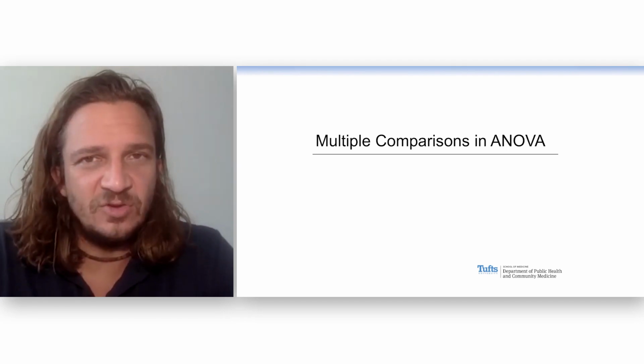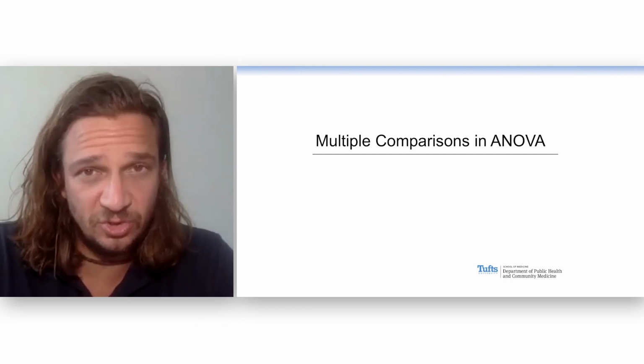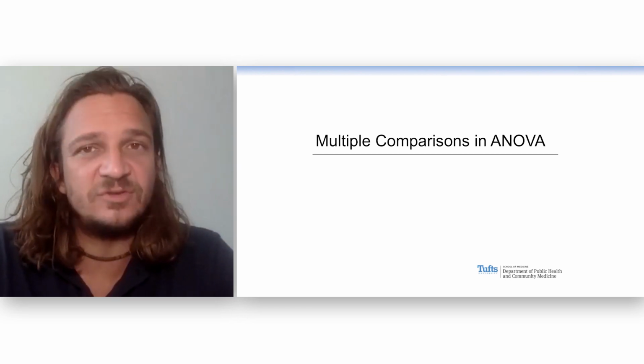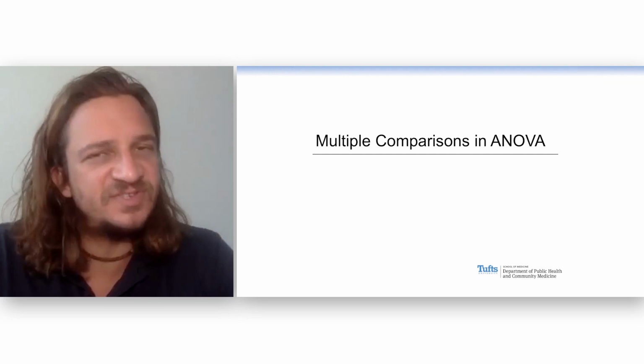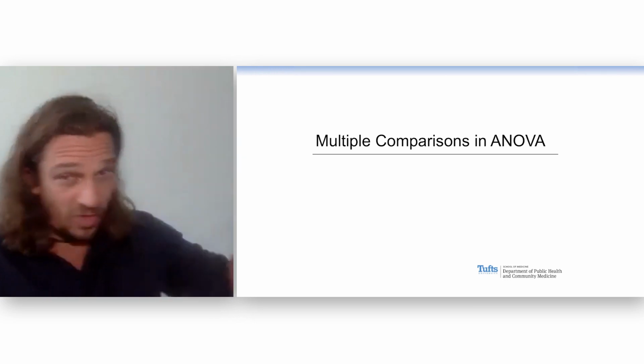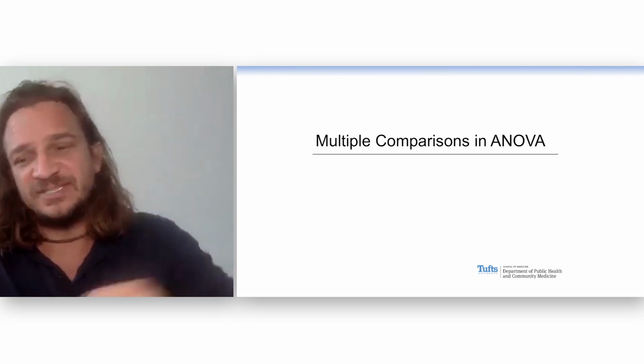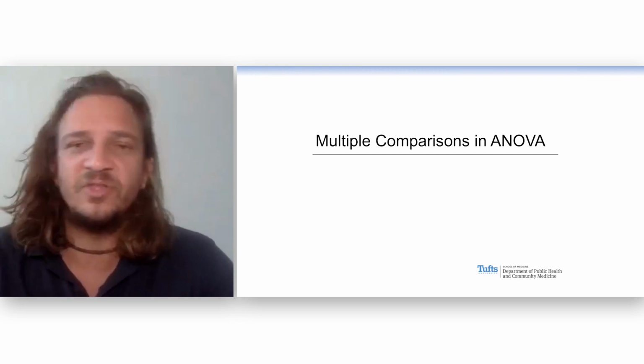The ANOVA test can be used to compare the means across more than two groups, more than two levels of a categorical variable. And what we've seen is that we run a test and see, is it statistically significant for the null hypothesis that they're all equal? And then if it is significant, where is the difference? Let's look at a more complicated example than when we first saw.